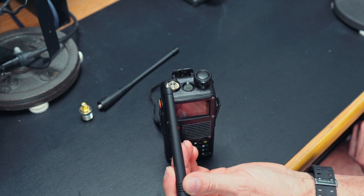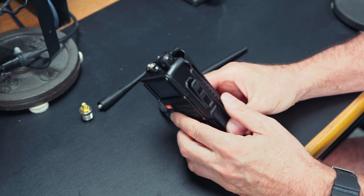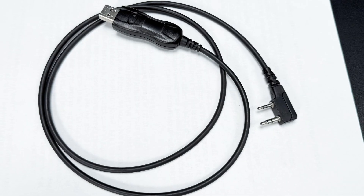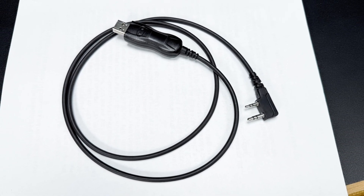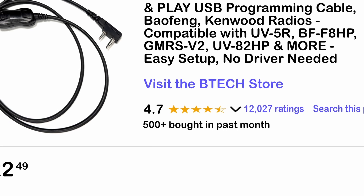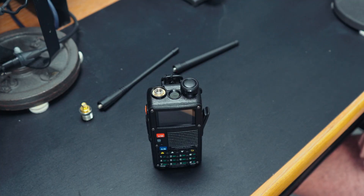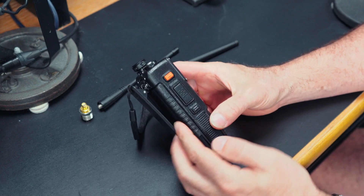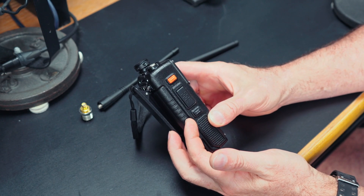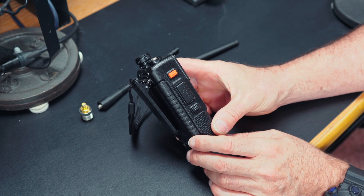At the top of the radio we have the SMA female connector, the GPS satellite antenna, and the volume control. On the right side there's the jack for the microphone and speaker, and also the jack for your PC-03 computer cable used for CHIRP and firmware updates. That cable is about $23, and I'd recommend sticking with an OEM cable — generic ones didn't work for me. On the left we have the PTT and two programmable keys that can be customized to several different functions. Pressing and holding one of them can also be used as a monitor key.